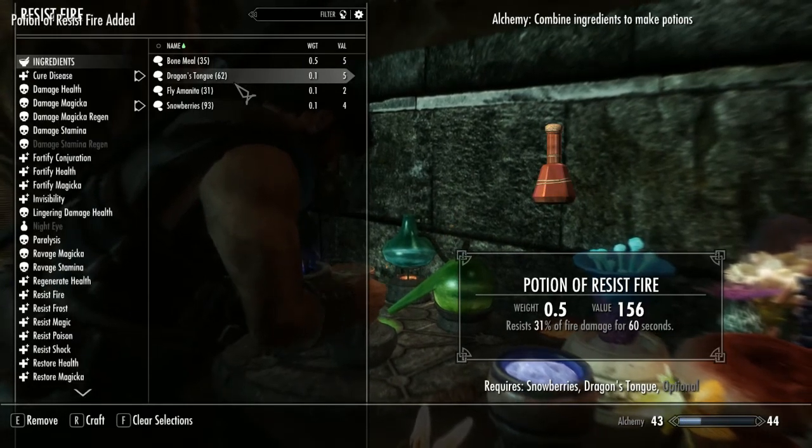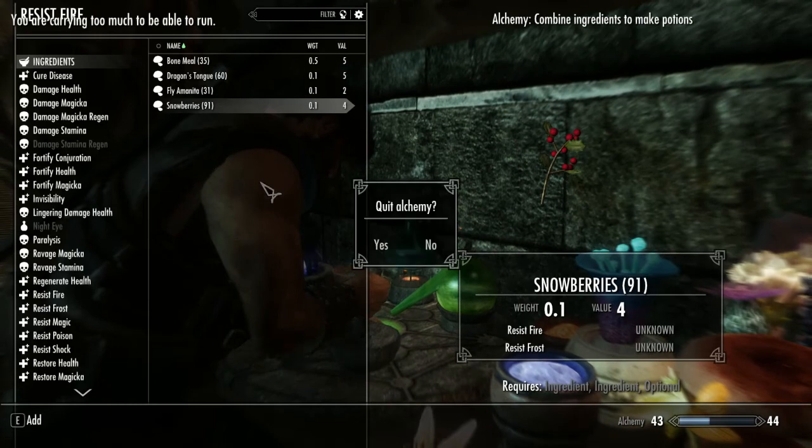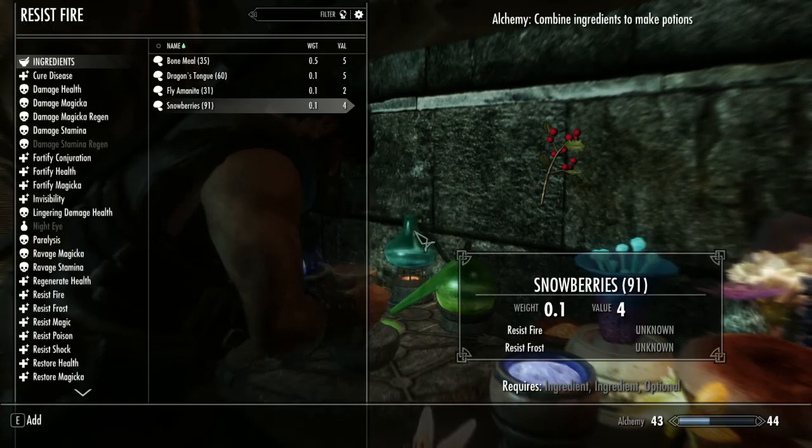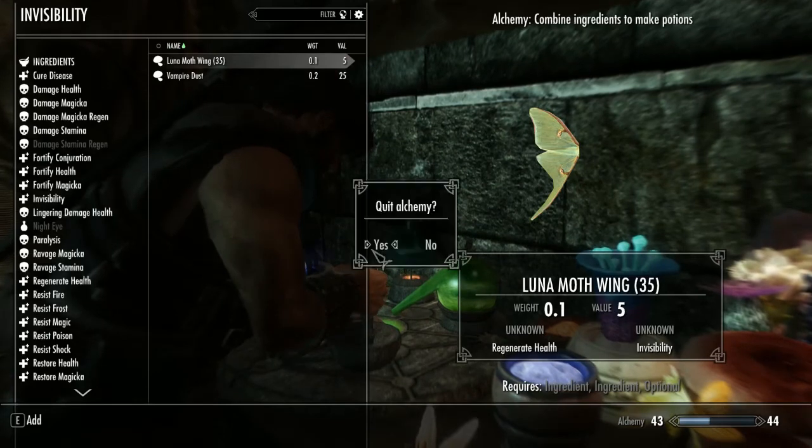Few of those. I think we're good for now. Wait, do I need any invisibility? I don't know if I have enough. I only have one vampire dust.